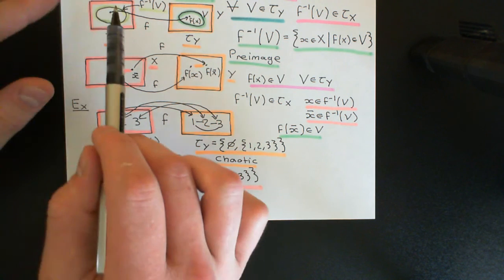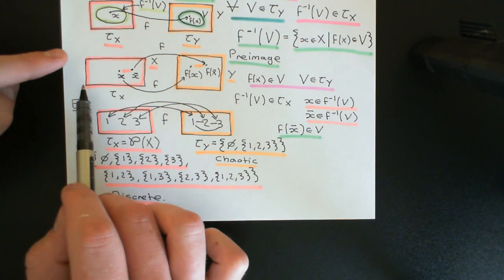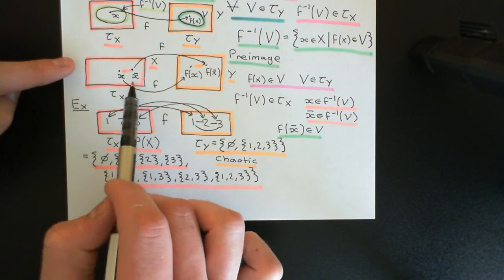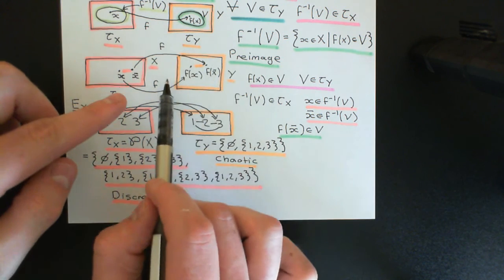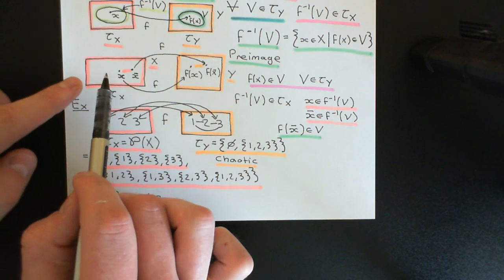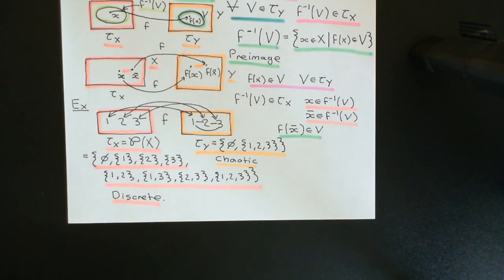So when we defined continuity, we only wanted it to be the case that all of the elements that were next to each other here were also next to each other here. We didn't insist that every element that was next to each other here was also next to each other here. So it only goes one way. Continuity, we only insist that it works one way. In the definition of a continuous function, we're only working one way, and that's why you can't say, even if the inverse exists, that the inverse function will necessarily be continuous. So I hope that example has illustrated that point.